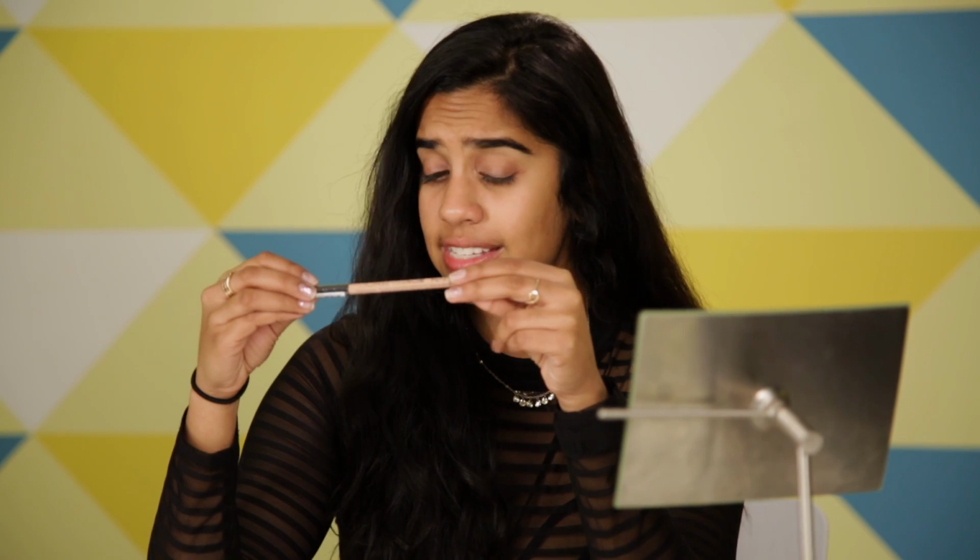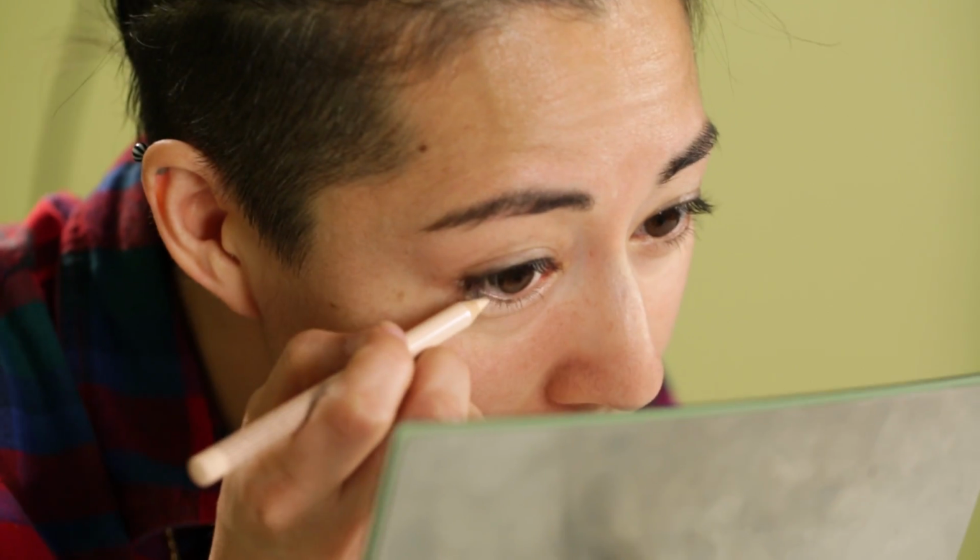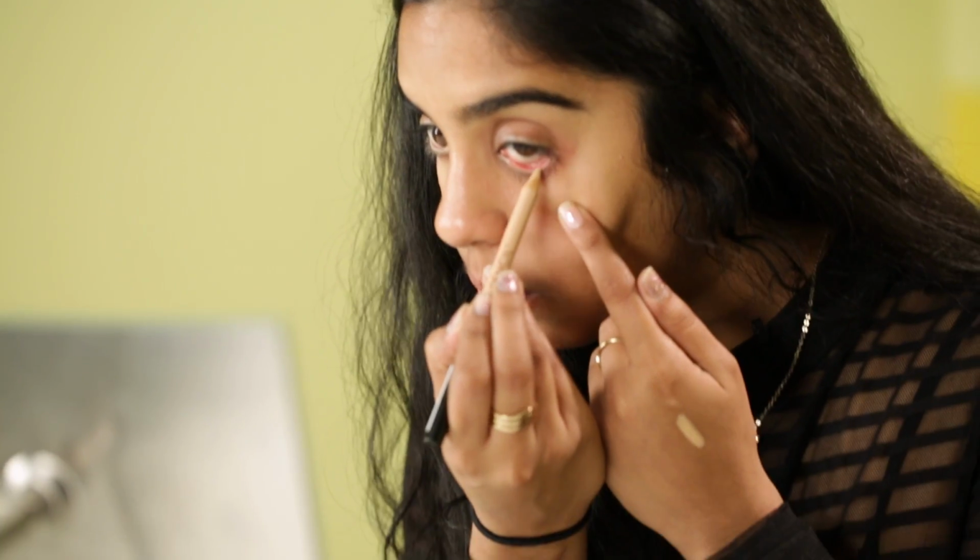Professional Makeup Wonder Pencil. It labels itself as concealer, eye brightener, reverse lip liner in one. Wow. Ooh, I love trying this because I've never tried a nude eyeliner. This to me, if it has any sort of brightening effect, is actually probably the kind of thing I'm looking for. I'm just gonna line my bottom waterline. It is totally super clumping up into my eyelashes. I feel like we've got problems. I mean, I can tell that it's going somewhere, right? The color is between my eyeball color, aka white, and my skin.